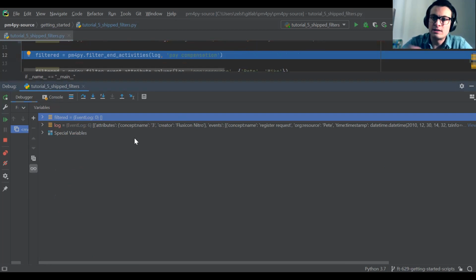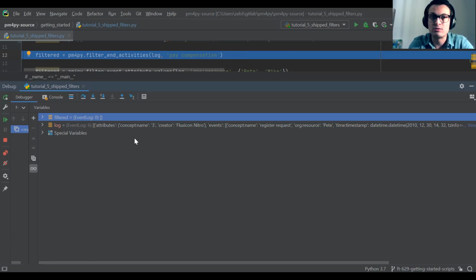Now, obviously, as I said, we can do the same for end events. Again, you can easily make a very short, simple script that creates a distribution of the occurrences of the different activities as the final event of any trace. Again, you can just iterate over the log, take the last element of each trace, check the concept name value there, and create a distribution.